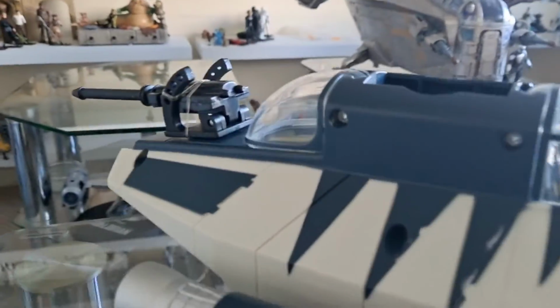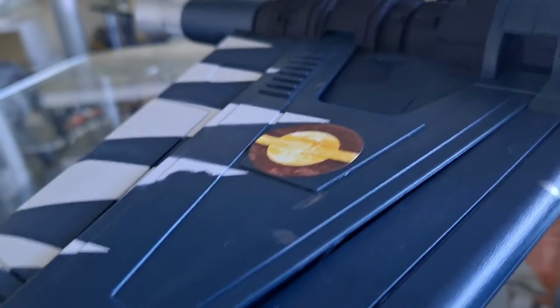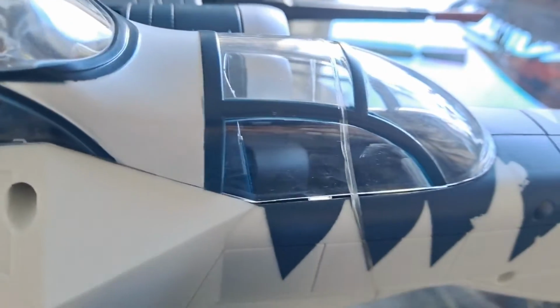Or 3-person, if you want me to be politically correct. And it's got the stickers on already. I've just opened up the instructions here. There's no sign of any stickers that need to be put on it, or in it for that matter, which is handy. I prefer that when they apply it. I'll open the cockpit in a minute.